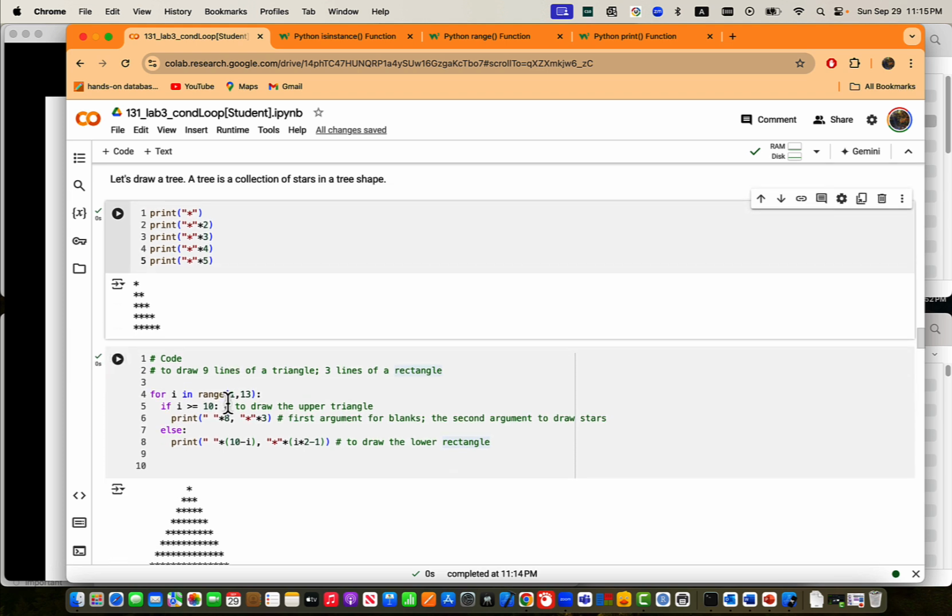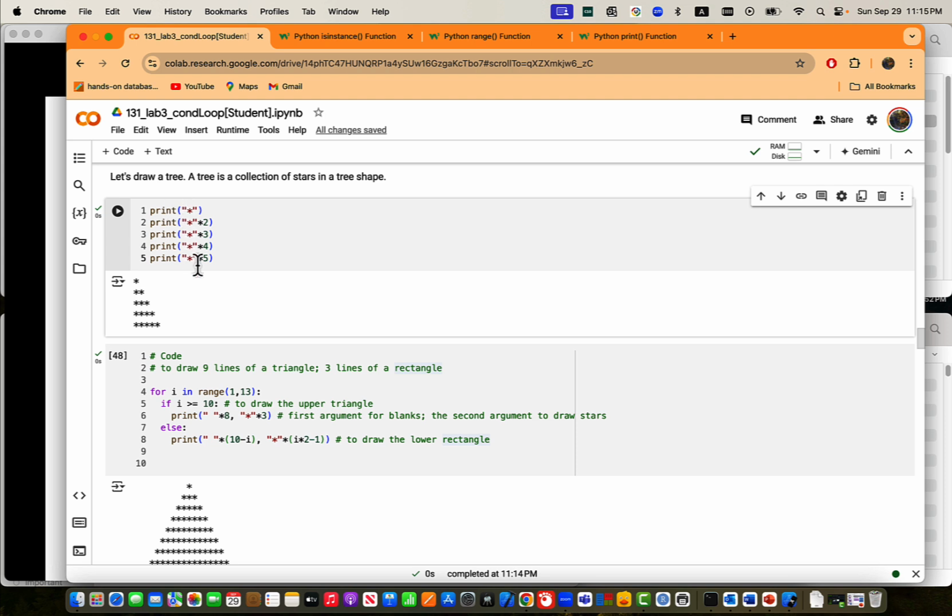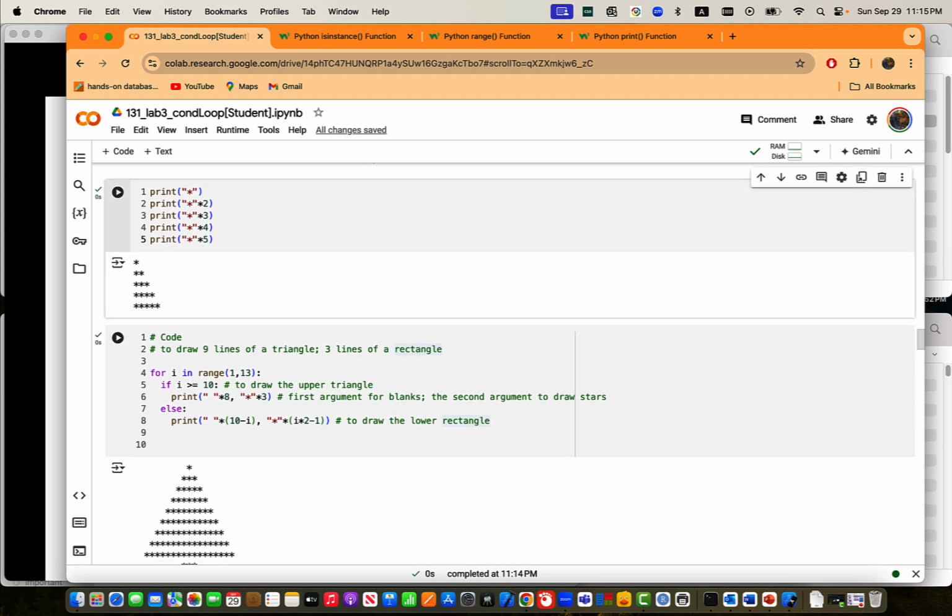Anyway, so we need to print stars. This is very similar to making a star. But if we do this, somehow we want to make some space, right?